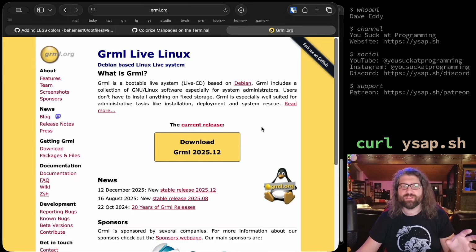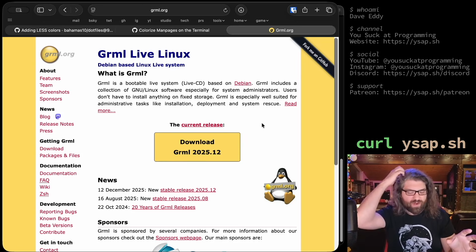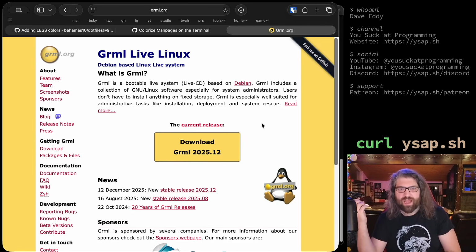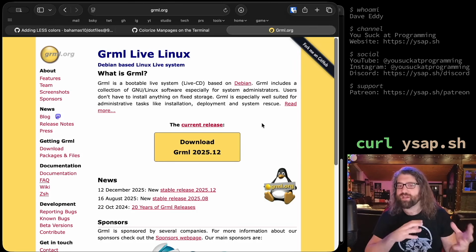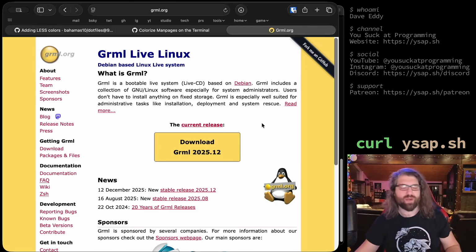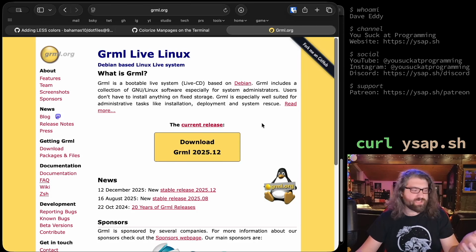I remember using this. This was around 2012. I remember where I was working at the time. I think we were dealing with some machines that were racked and we needed to get into without actually booting the operating system. Something was corrupt or broken. I don't remember the specifics of it, but I remember having to use a live CD that had a lot of tools on it. I was a junior sysadmin at the time, so I wasn't in charge of this, but I just remember that this is what we were using.